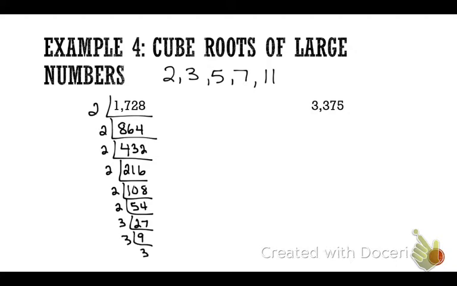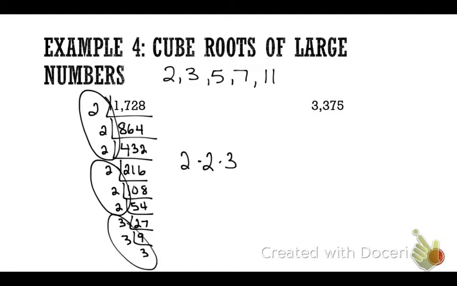And remember, once we get to a prime number at the bottom, we know that we're done with the upside down division. So at this point with square roots, we would look for pairs of 2. Because it's a cube root, now I look for pairs of 3. So I have 3 2's, so I know 2 is a factor in my cube root. Okay, now I got another set of 3 2's. And I have a set of 3 3's. So 2 times 2 is 4, and 4 times 3 is 12. So I know that the cube root of 1728 is 12.